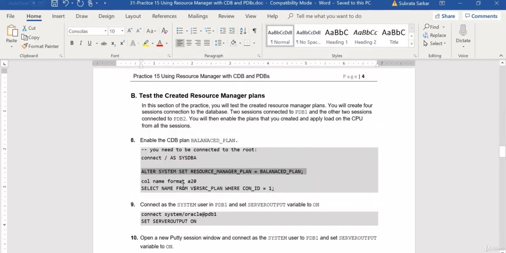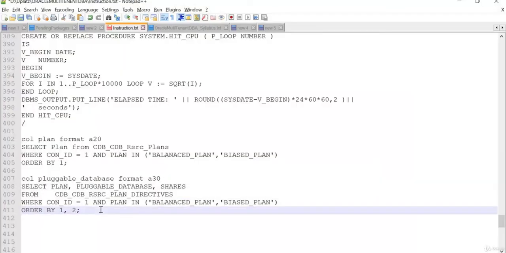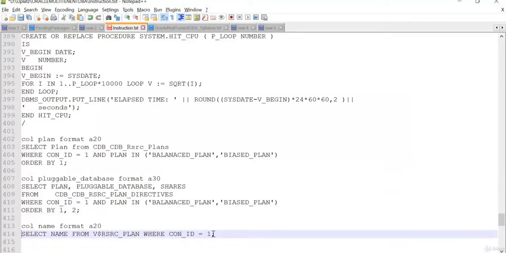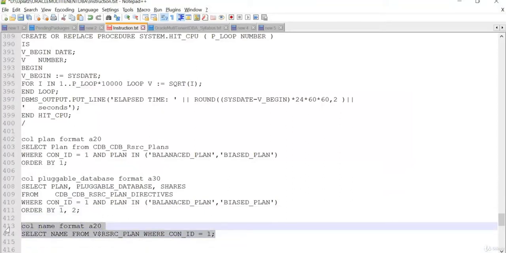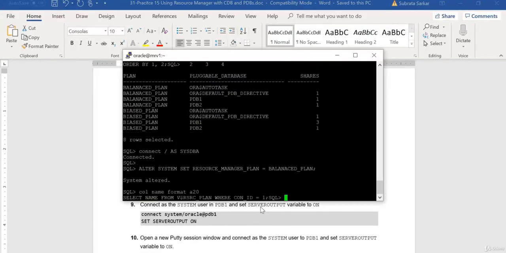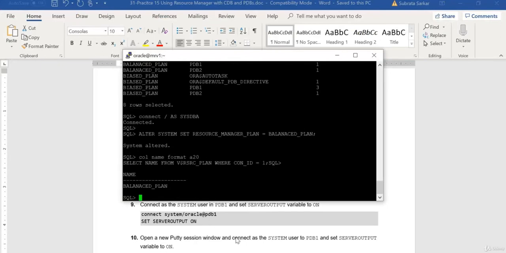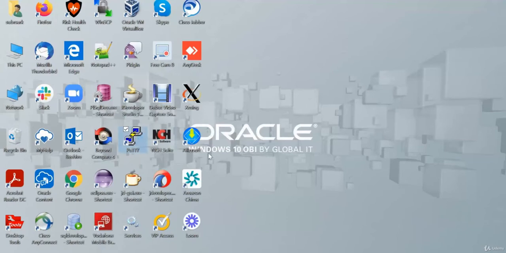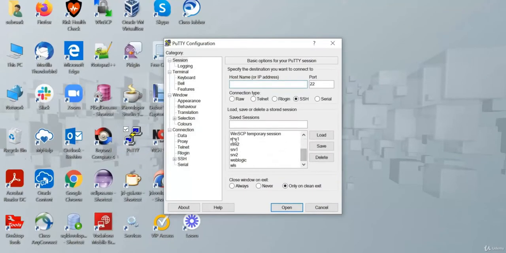Then we have this, we can run this query. Balanced plan. Now connect as system to PDB1 and set serveroutput variable. So we'll open 4 PuTTY sessions. So we will log into MRB1.